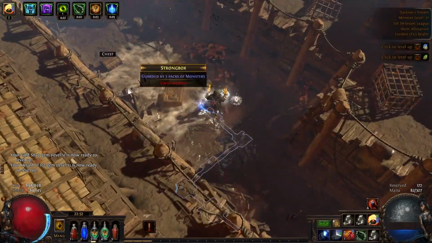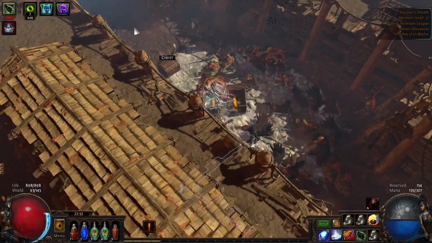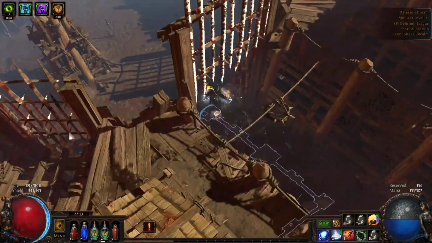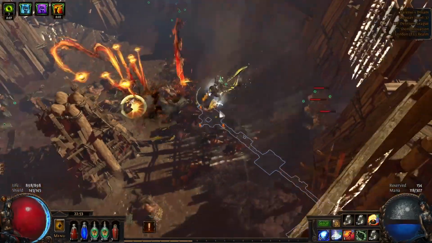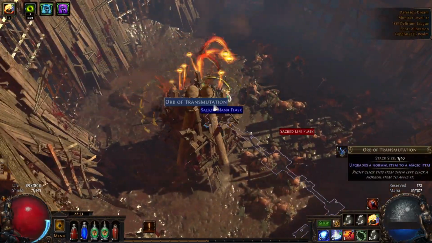Still using Pyroclast Mine on tougher single target enemies, and skipping some arenas here in this zone. This one was going to the left and I actually failed the skip here, but I can fight anyway because I should be pretty low level here.